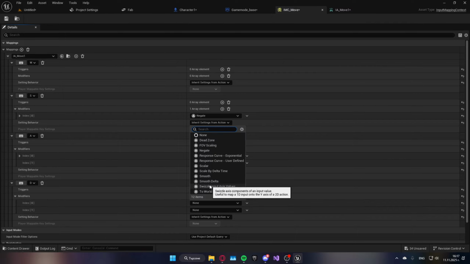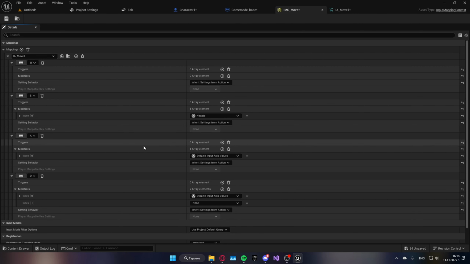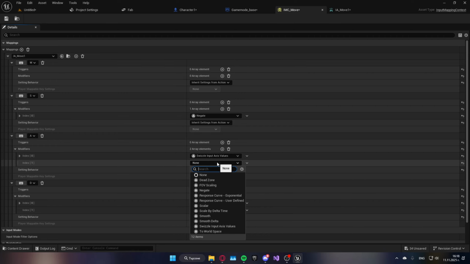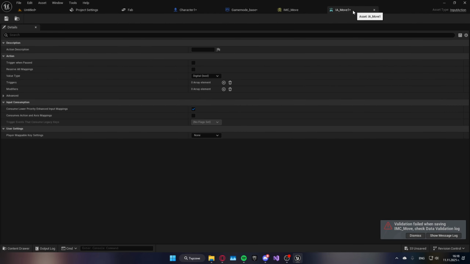Swizzle input axis values is basically creating a y-axis, because 1 and -1 without the swizzle are just the x-axis, so up and down, while swizzle adds left and right, and that's why it's useful here. So if A is -1, D is +1, so A needs negate. So let's continue.